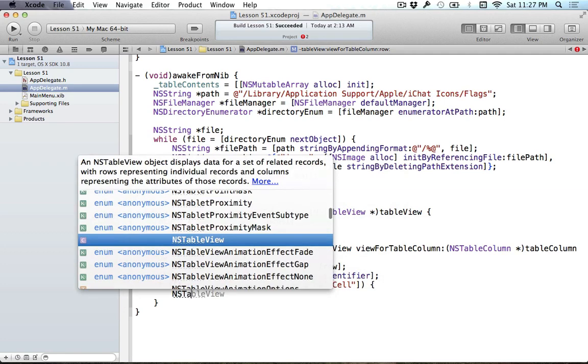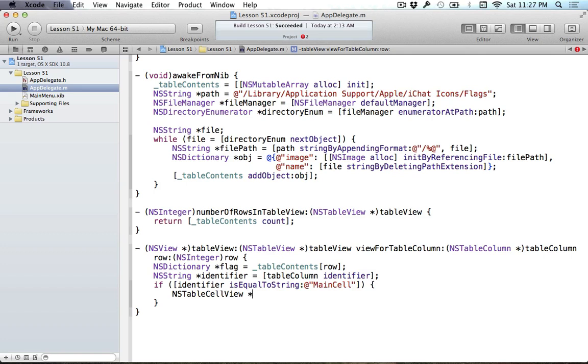We just need to say NSTableView, which represents the view that we created in our table view. Each row is a NSTableView, and we're just going to call it cell view. And what we can do is we can ask the table view to give us back this specific view that we already set up. So we can just say table view. We're using this parameter right here. This is the same table view that's asking us for this information.